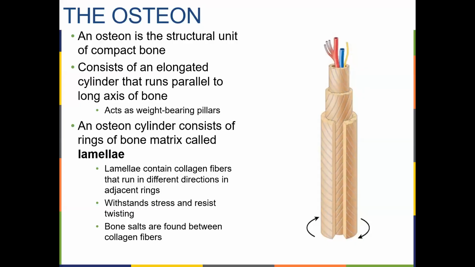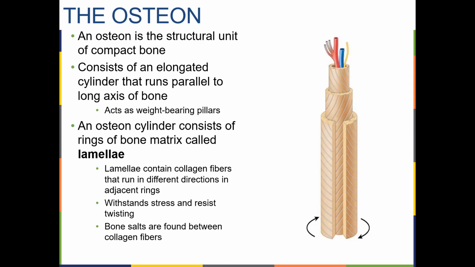This is the osteon. This is what an osteon looks like. It is the load-bearing structure in our bone. It has a central canal called the Haversian canal, where we have our blood vessels and our nerves penetrating. We have layers called lamellae. Every time we lay down a layer, the osteons are going to get bigger, and the lamellae form the rings. And what's important about this is they're not growth rings per se, but they are load-bearing rings.